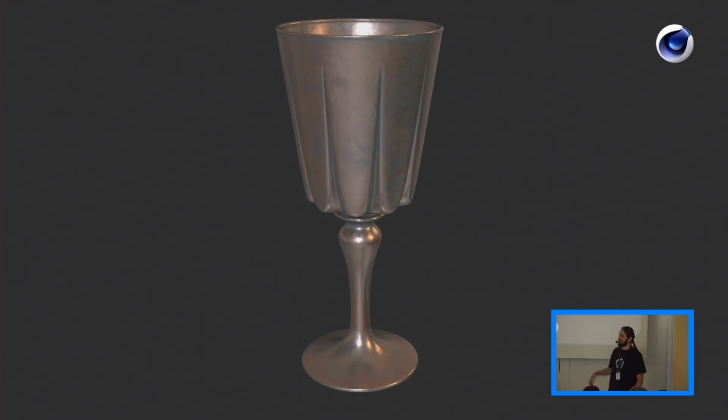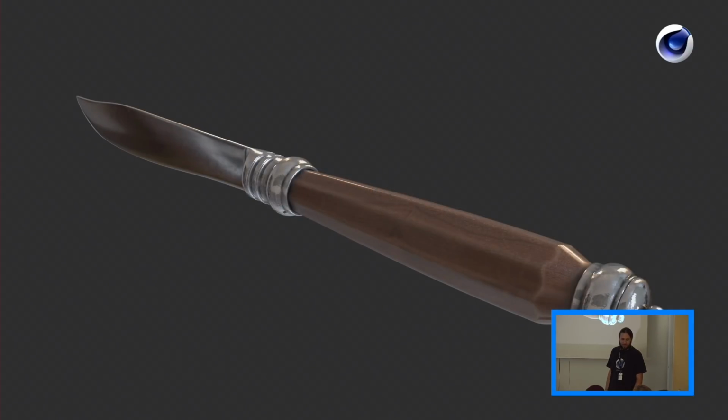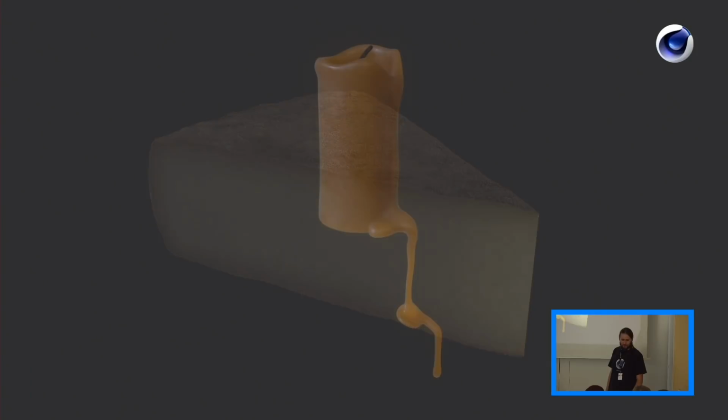Then here it's almost the same I showed with the vertex maps and the shader. The knife, a little bit more clean because you eat with it. Then the candle with subsurface scattering. I put fingerprints on it because you sometimes reseat the candle to make sure it sits correctly and doesn't burn down the house if it falls.